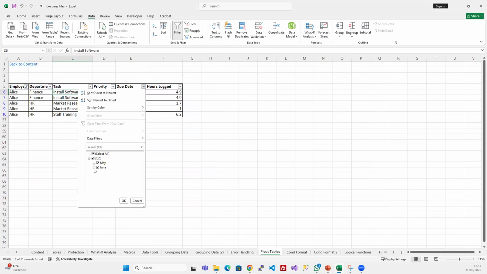And I said of the month, so that's for May. So I'll have to remove June, and I'll have to be sure it's between the 1st and the end of the month. So I have these 3 dates, and I'll do that.